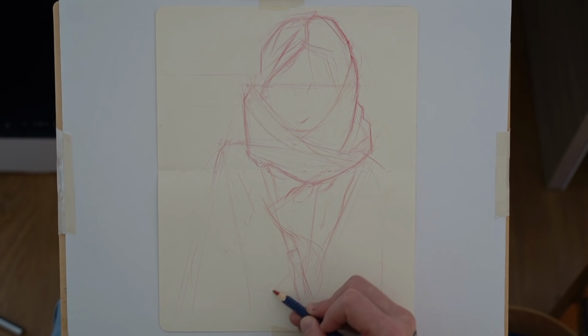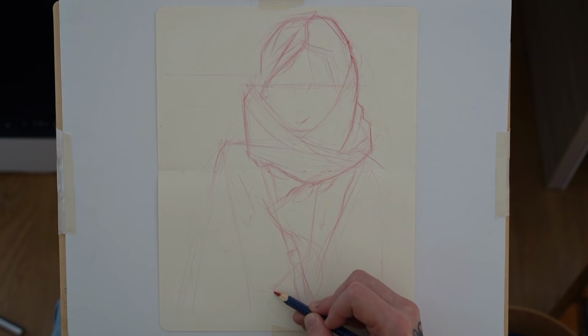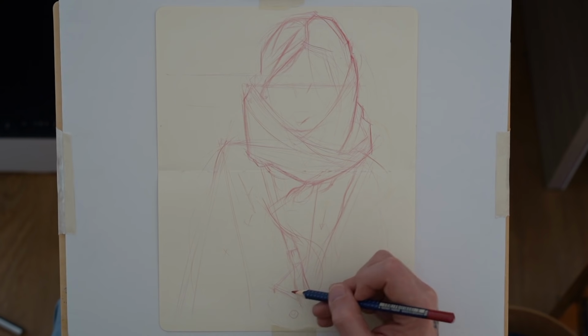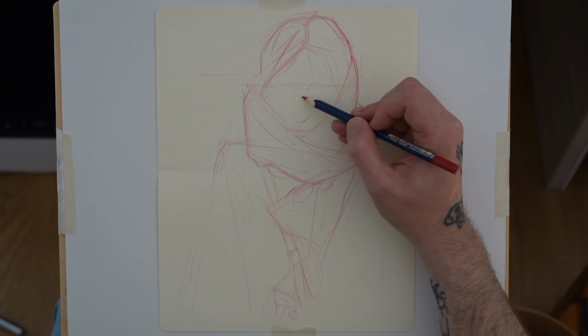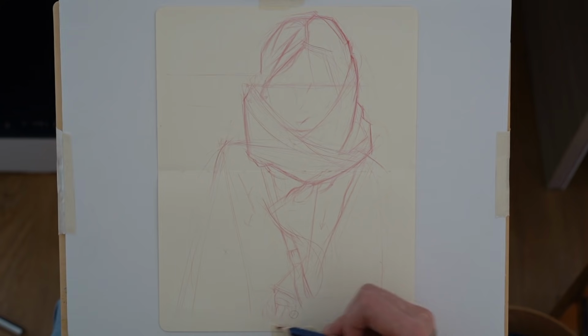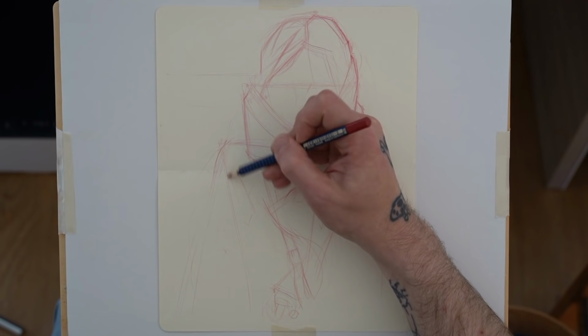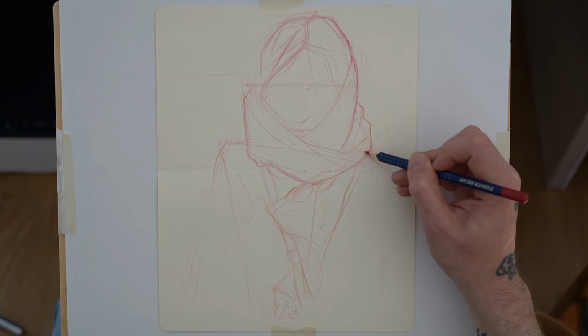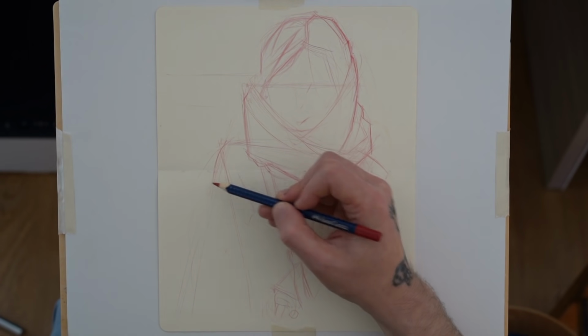I think there's a tiny shape here that I don't understand quite well. I don't know what it is. I'll figure it out later. I think it's part of the bag, maybe. And then eventually other little straps here. But when I'm painting these, I want to keep them looser too. I don't want a ton of detail here. Detail is going to be here. I don't want my eye to say, well, everything was important. Every single moment of the painting was equally important. I don't feel our eye really behaves that way, the way we perceive things.